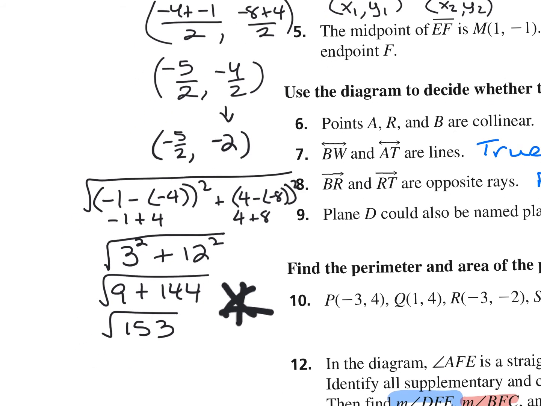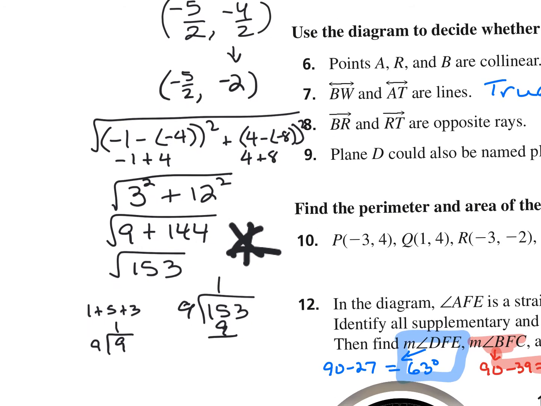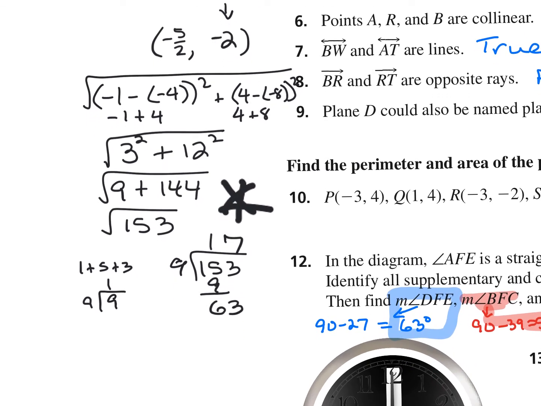Now, at first glance, you might think, oh no, 153 looks prime to me. However, if you remember those 4th grade divisibility rules again, and this is the one I use a lot, I just quickly take my numbers, 1 plus 5 plus 3. Soon as I see that that number is divisible by 9, I know I've got a perfect square hiding in there, and it's going to be a 9. Because 9 gets divided by 9, and so does 153. So when I divide it by 9, it goes in here once, and then I'll subtract. I think it goes in here. Subtract 6, 63, and 7. Okay, so 9 times 17 is 153.